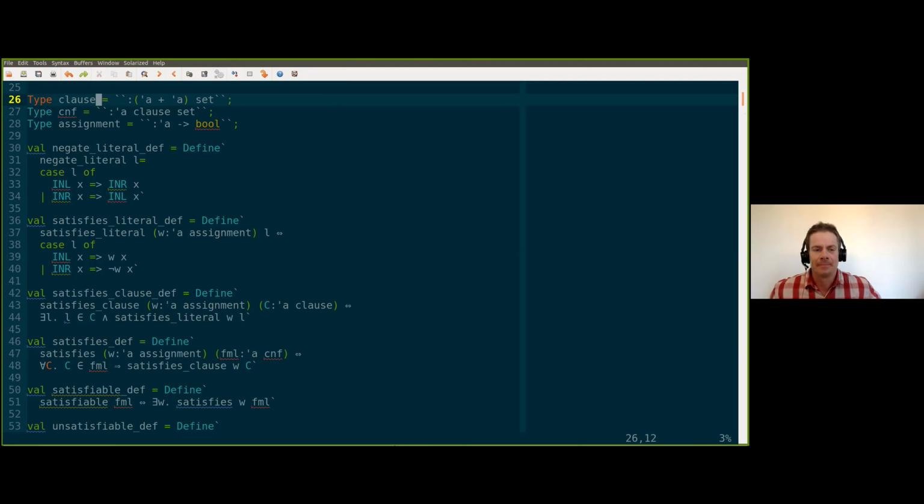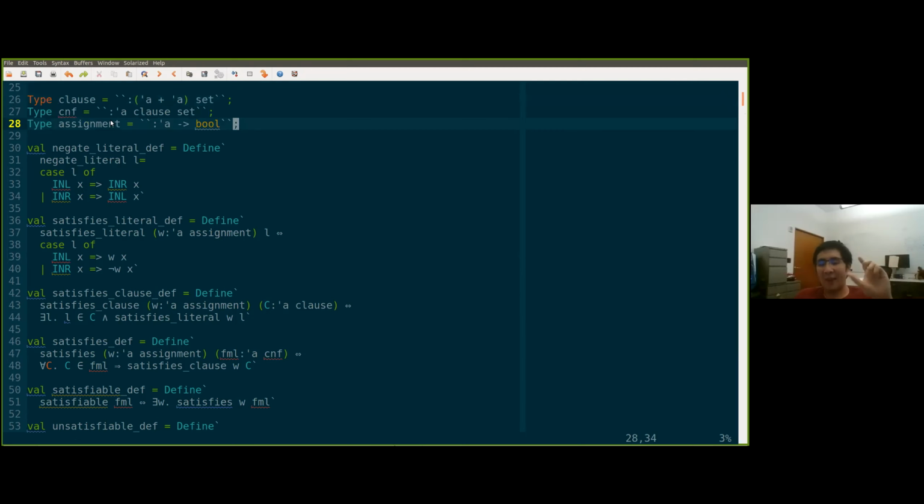Yep. So in this case, this is more or less a deep embedding, except it's not quite as executable as what we have later on. This is the type of literals. A clause is a literal set, and a CNF is a set of clauses.